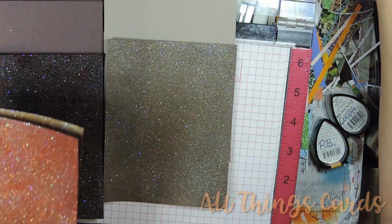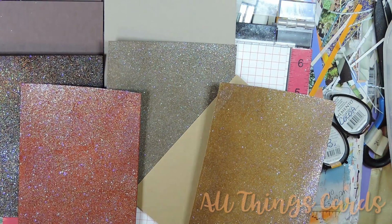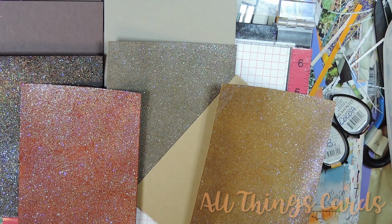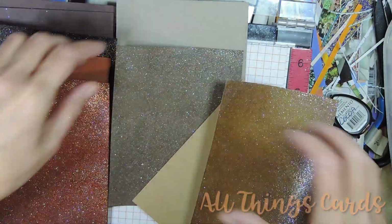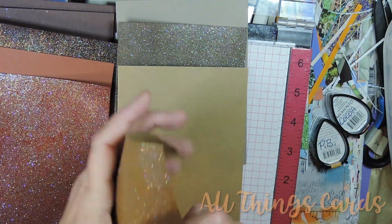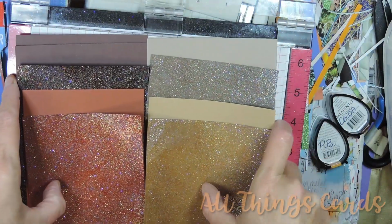I remembered where they were. Craft paper. And this one, I do have one more piece of this rust inside my stock. Where did I put it? Where is it? That's orange. And one more. I think I have one more piece of rust. It's time to restock. So I'll pour that out for comparison. And the rust. What do you think? Is it a winner? I think it's a winner. Look how pretty. This one can do with a little bit of bending. But I think they're very pretty.